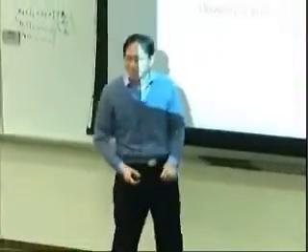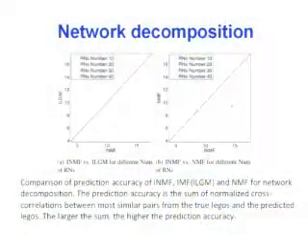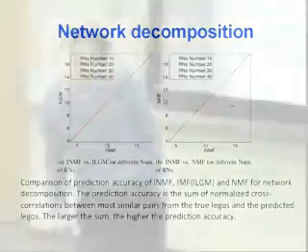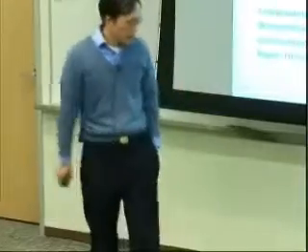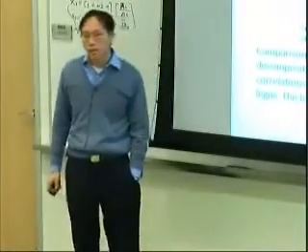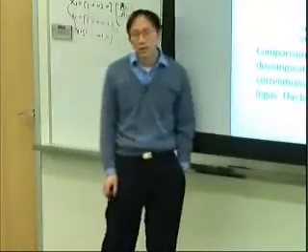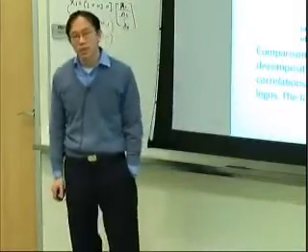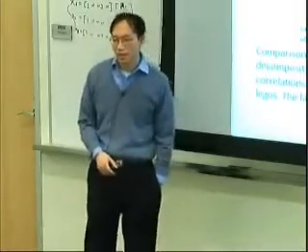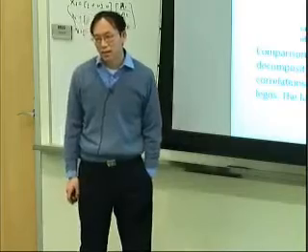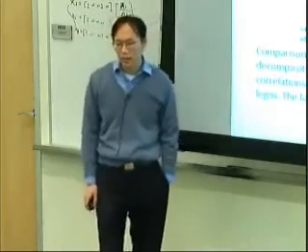So any question? Hope I haven't confused all of you. About network decomposition, did you also compare with spectral clustering? Spectral clustering is also kind of a matrix factorization. Yes, it's different, right? First, you have to decide how many clusters you're going to use, how many groups, right? Here you don't need to identify that.